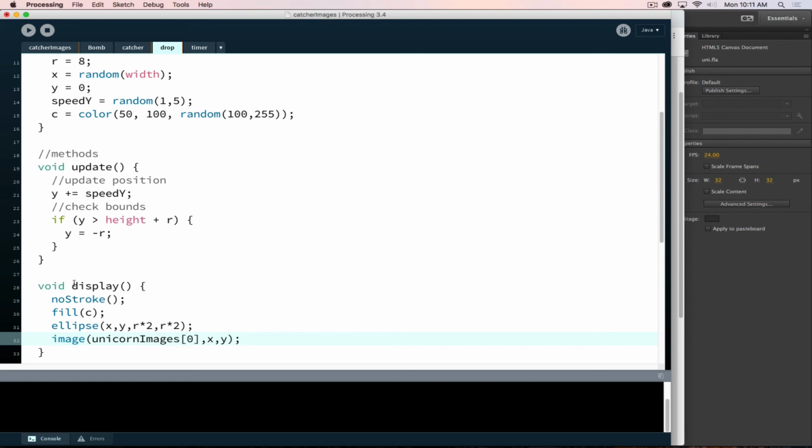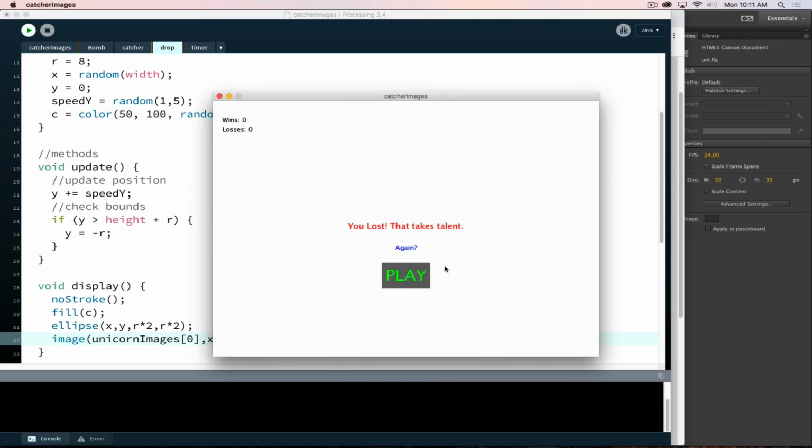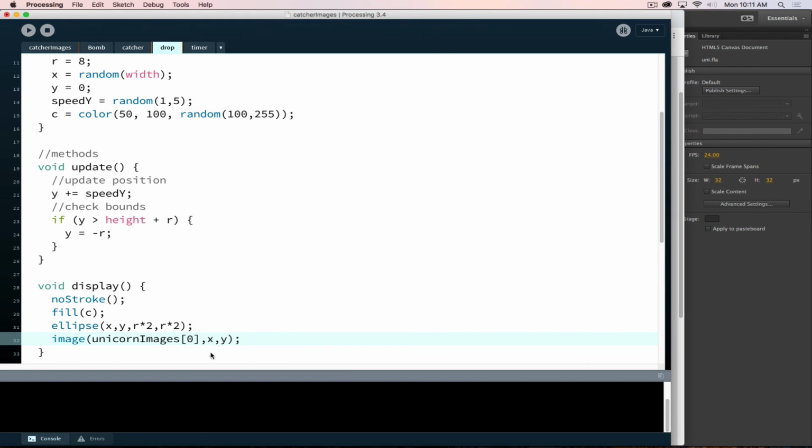So if we do this, theoretically, the unicorn should be drawing itself, and we can see, whoop, got to avoid the bomb. We can see the unicorn's doing it, but we have to use the same thing we did of offsetting the position. So offsetting, in this case, by r, or we made it 32, so it's actually offset by 16 and offset by 16.